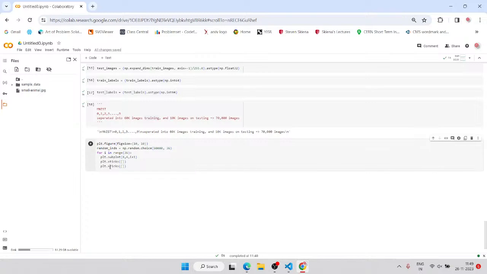Then we will have the yticks. Then we do not want any grid. The image index should be equal to random indices at the i-th value.